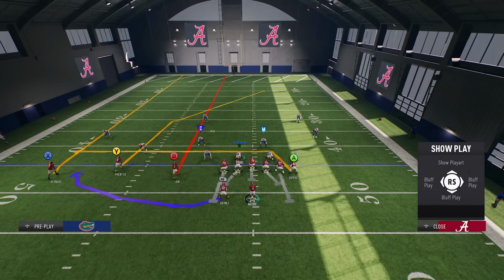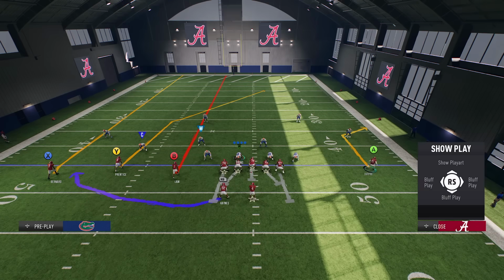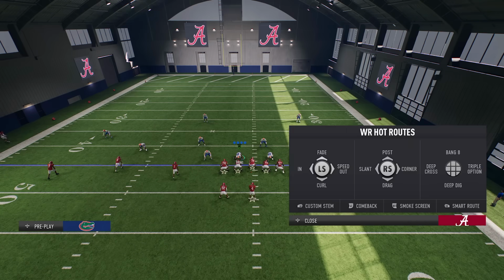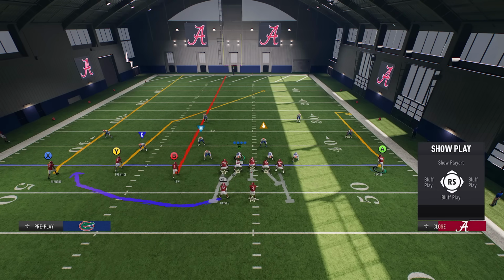We're going to put our tight end here on a corner route. Now, if this was a formation where this guy was lined up out here and it wasn't a tight end, instead of a corner route, we would put him on a comeback route. So outside, comeback; if he's inside, put him on a corner.